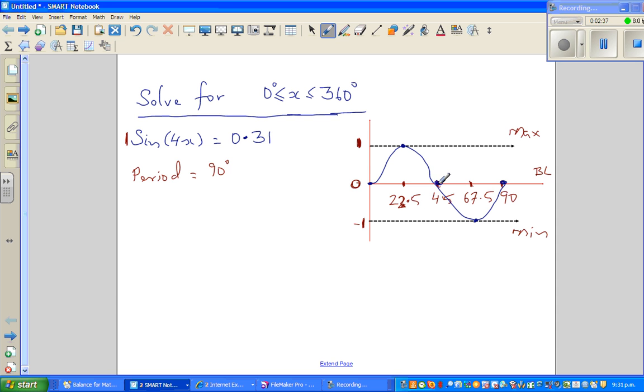We can do this with the unit circle, but I believe that this will explain things more. Now the question is, when is this 0.31? So 0.31, this is 0.5. So 0.31, let me use dotted. So 0.31 comes somewhere here, roughly. So 0.31 is here.